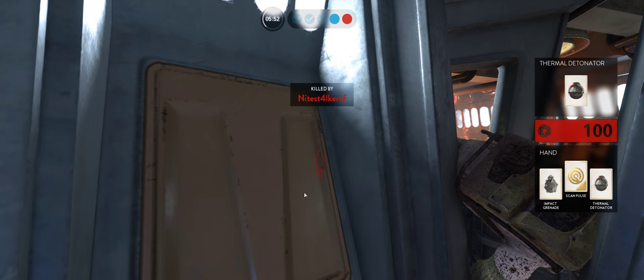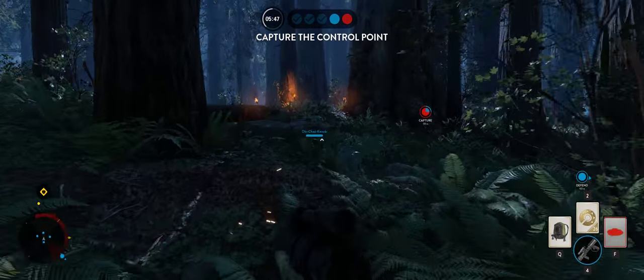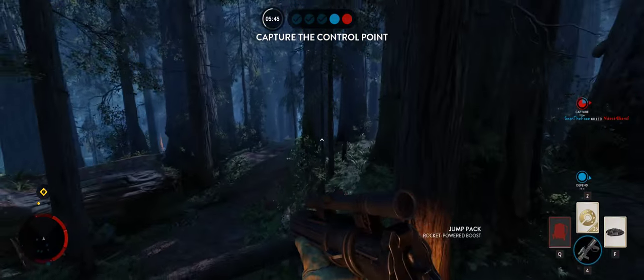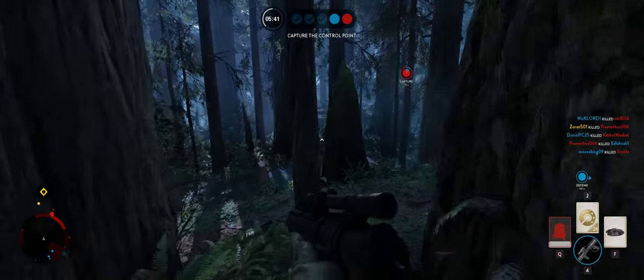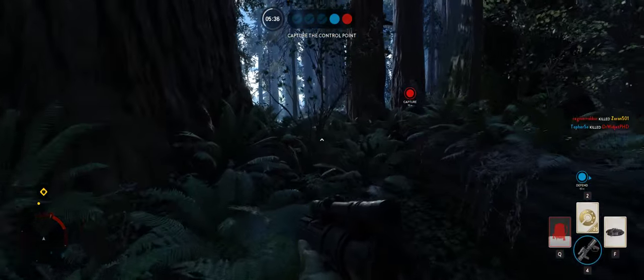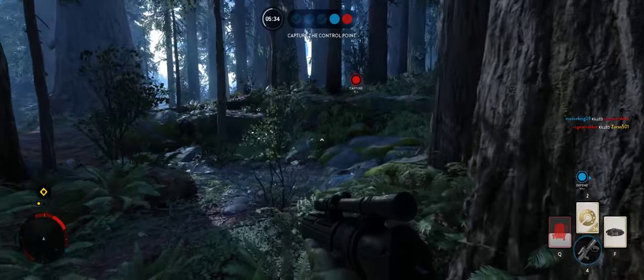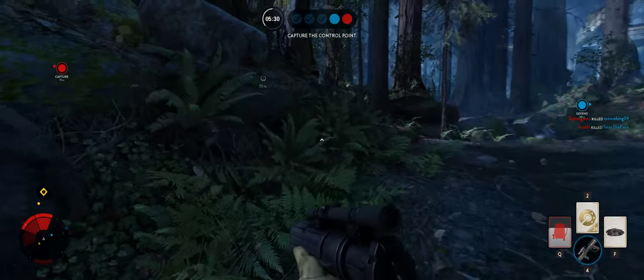We gotta get out of here though and ninja cap the outside. Okay, here we go. Alright, I think we got it. Nice. Wait, did we get it? Oh, ATST even right down the hallway. We at least made it to the doorway.